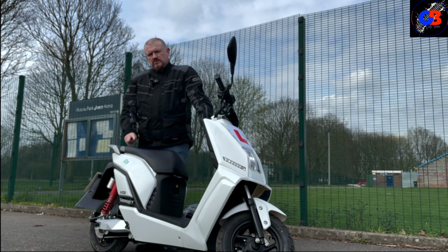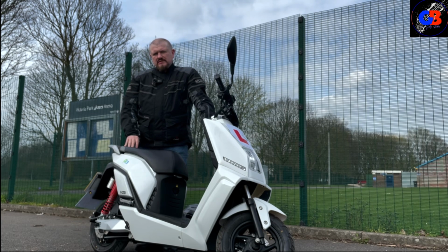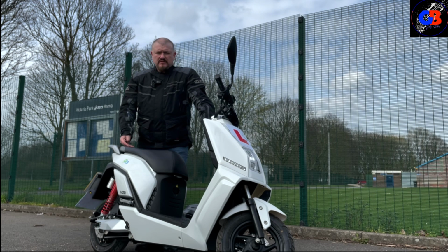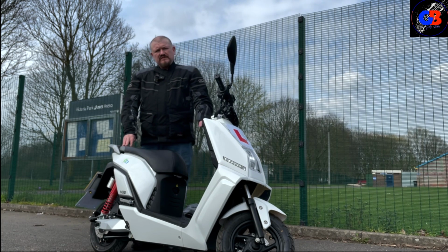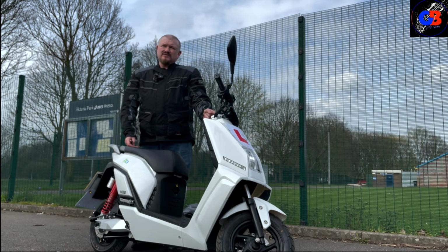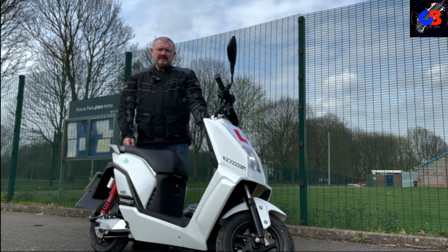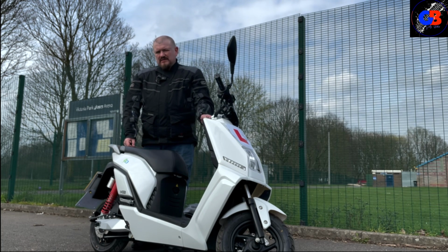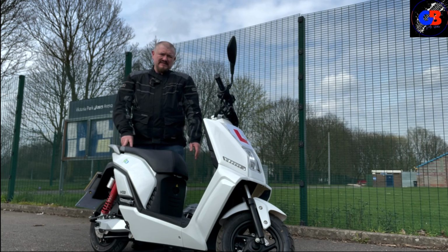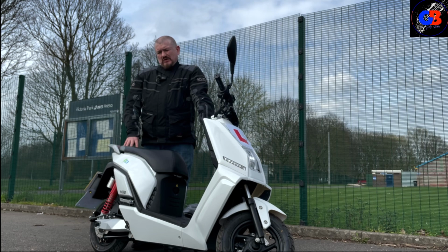And on a serious note, I would say a lot of people will be quite negative about this bike. But what I would say is, let's look at it practically first of all. If you're doing less than 30 miles a day, this bike could be an option for you. If you're 16 years old and you're limited to a 50cc bike, this bike is actually not a bad option. Is it as quick as any other 50? Yeah, it's as quick as any other 50, maybe slightly quicker than a couple of petrol bikes that I've been on. But top speed wise, you're going to be limited like you are with any 50cc in the UK. 28, 29 mile an hour is going to be the tops you're going to get out of it.